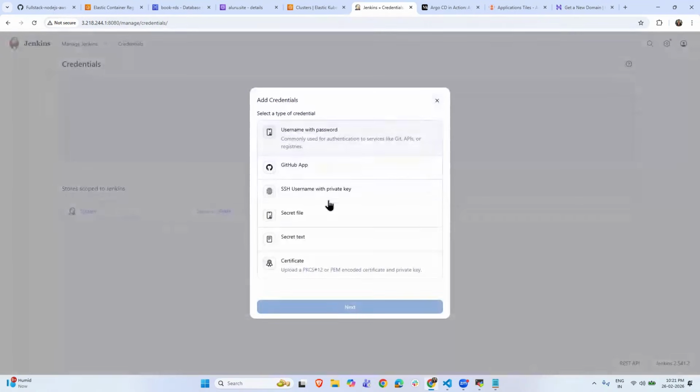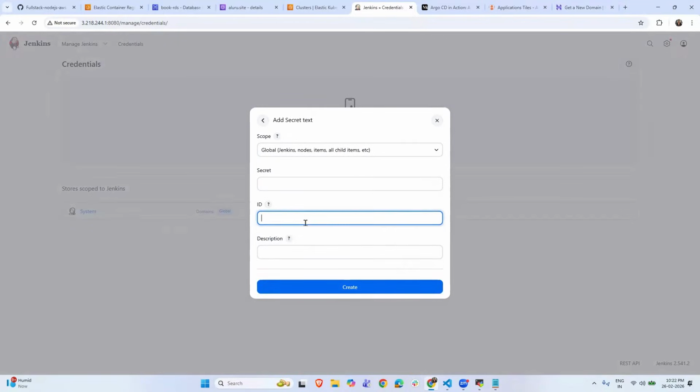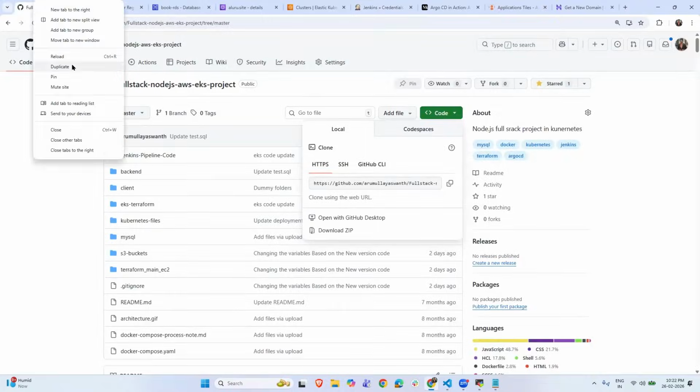Add credentials, add secret text. Click next. Here the ID is my GitHub token, and here you need to give the token. Directly you have to duplicate it.